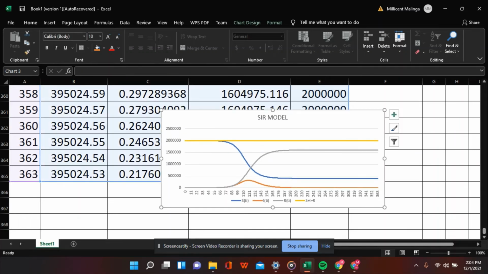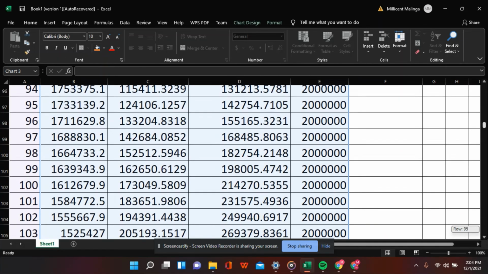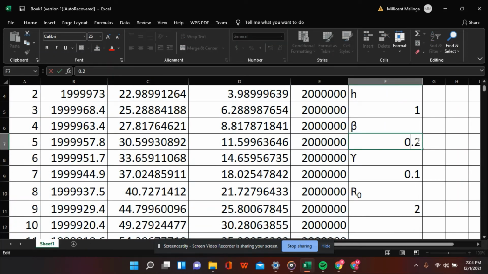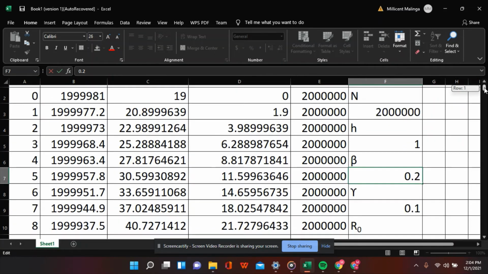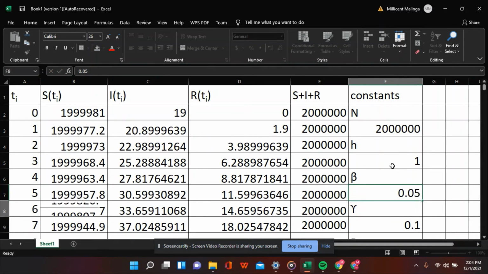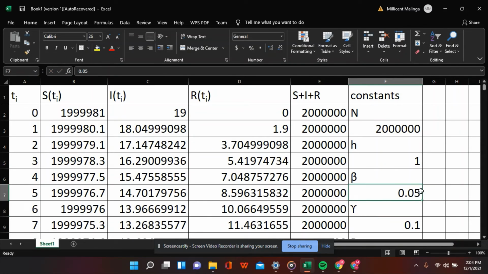So what can be done to help reduce all this? What scientists have been doing was to say, put on your masks, stay at home. What they were trying to do at this point was to reduce beta. And so even though susceptibles was remaining constant at this point, let's put beta at 0.1 and see what happens to our graph.